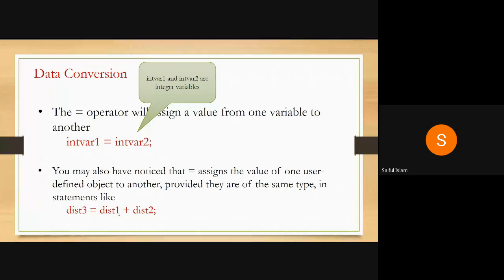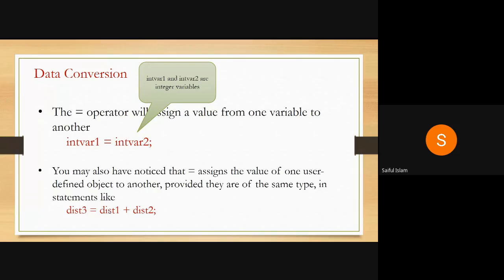Here, if you look at the type on the left hand side and the type on the right hand side, on the right hand side both operands are objects of type distance. Similarly, dis3 is also of type distance.